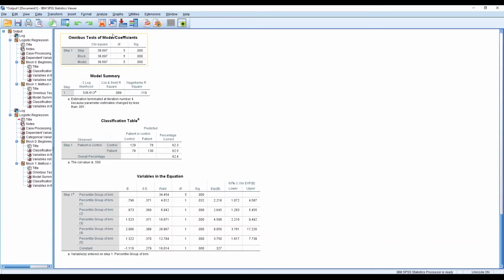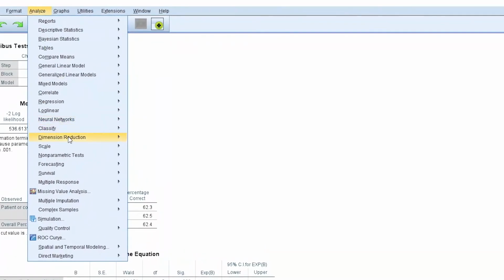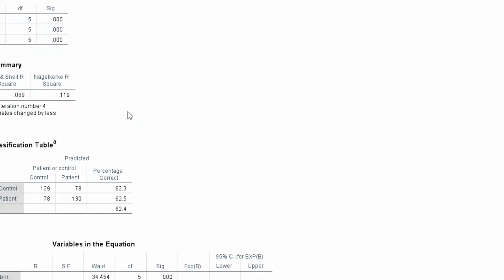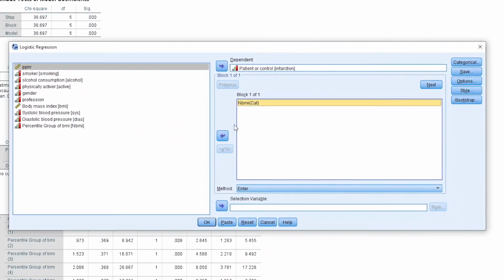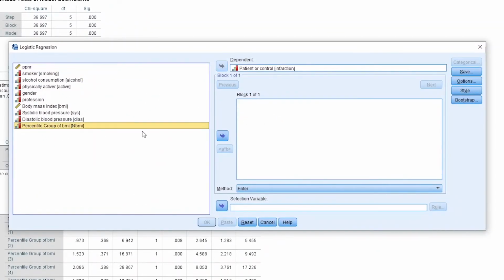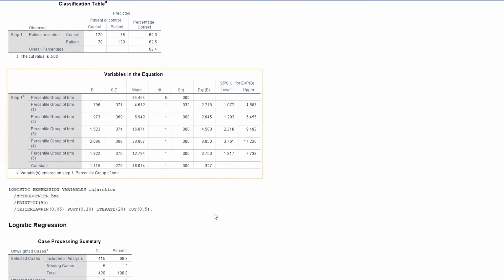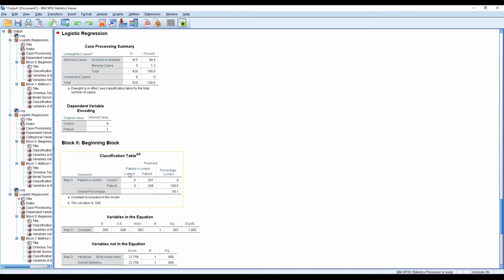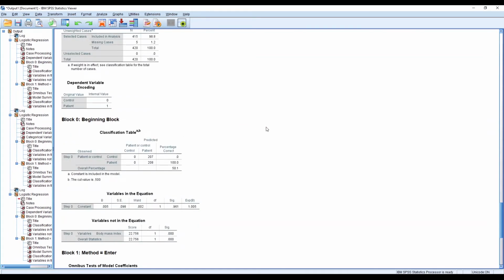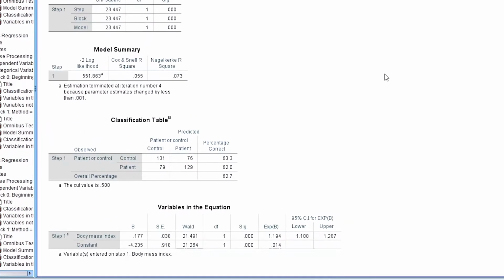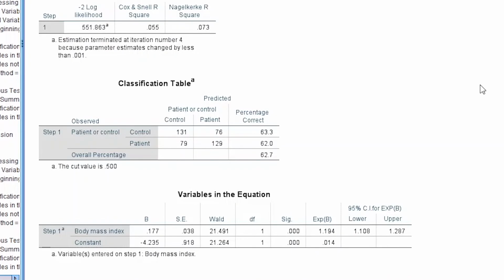All right, so for the last analysis, we'll go back to binary logistic regression one more time. We will take out BMI, the categorical version, and we will take out our continuous variable for BMI. All the rest we will keep the same, and we will just run the analysis. Once again, the output that we've covered twice now, I won't go over again. We'll go straight to the variables in the equation, because that interpretation is a bit different now.